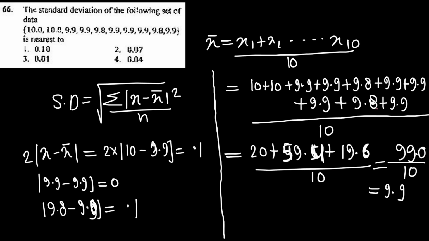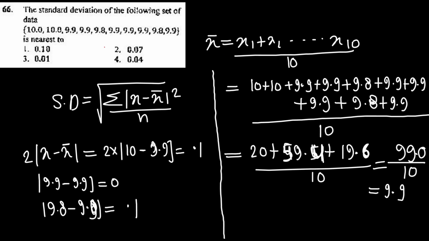Similarly, 9.8 is coming 2 times. So here I have multiplied 10 by 2 times and then subtracted 0.4, because 9.8 is less than 10 by 0.2. I subtracted 0.4 to make the calculation easier, because otherwise it will become very lengthy. And then add all three quantities, you will get 9.9, the average x bar.